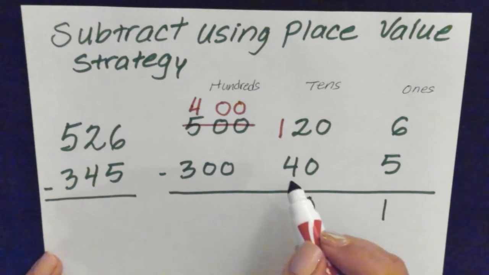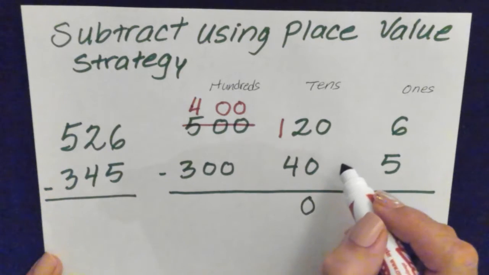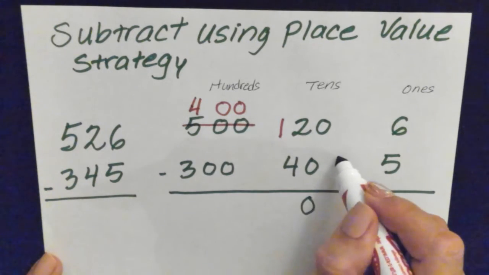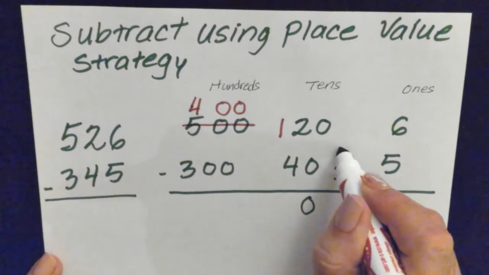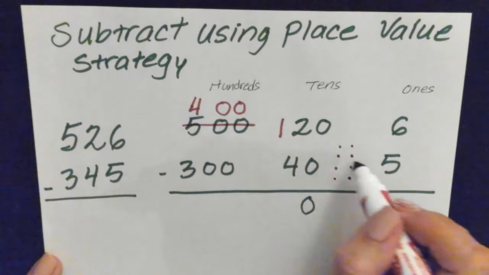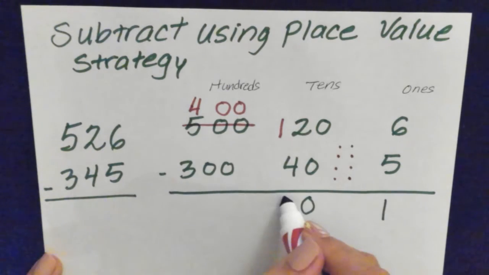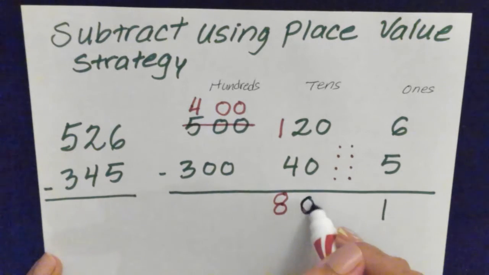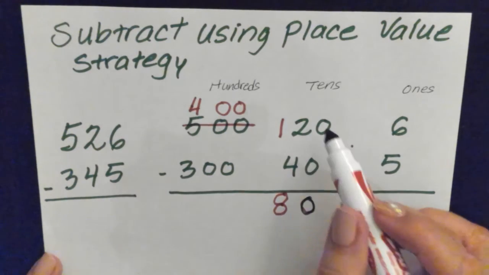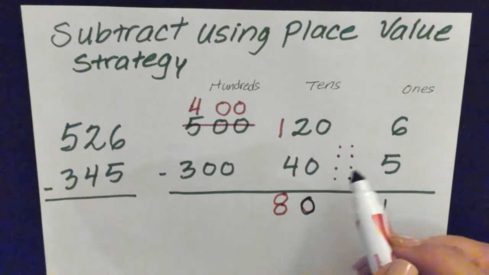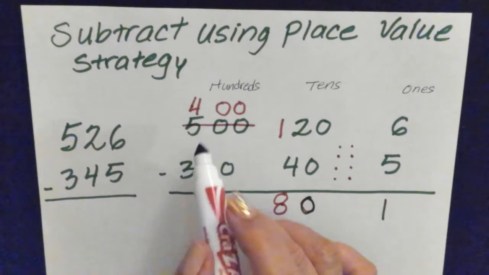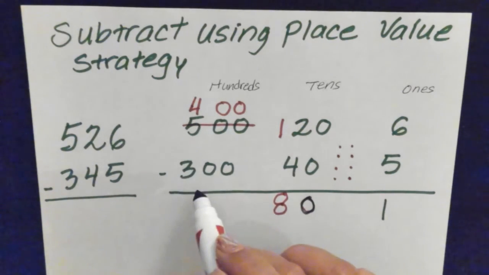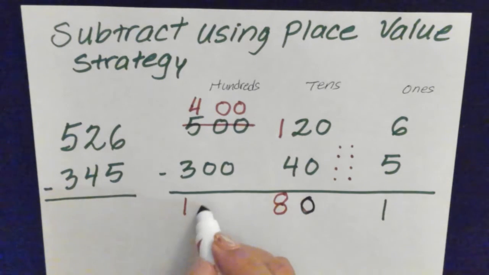If you can't remember that, what I suggest you do is on the side here, count up. 4, 5, 6, 7, 8, 9, 10, 11, 12. How much is that? 2, 4, 6, 8. There you go. That gives us 8. See that? Or if you know 12 minus 4 is 8, that's good too. But remember, you start with 5, with the next number. You don't say 4 or 5. Okay, and then here's easy. 400 minus 300, what are you left with? 100. That was easy, wasn't it?